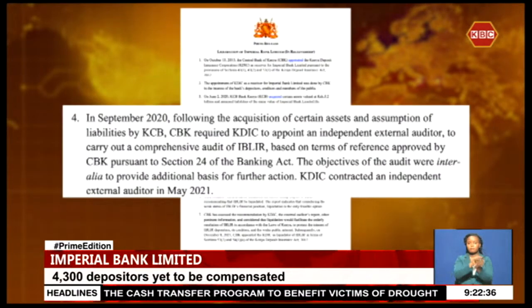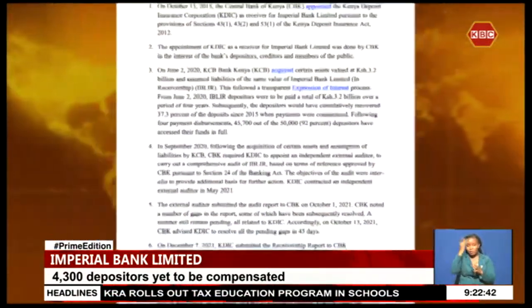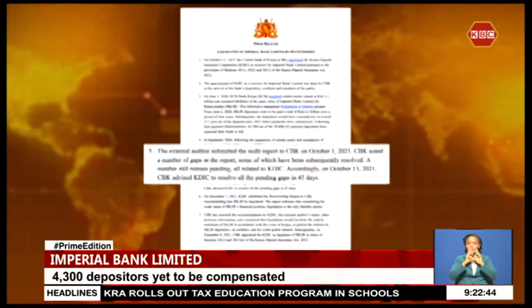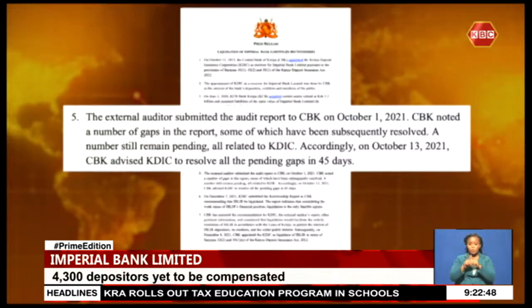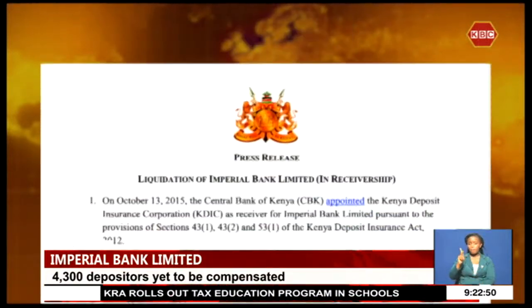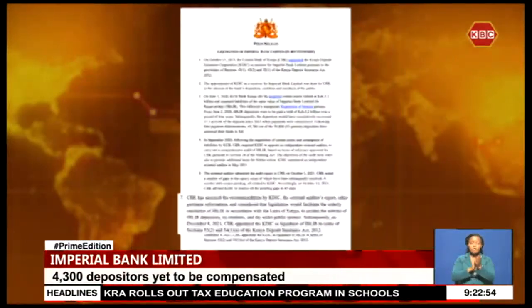The following month, the external auditor submitted the audit report to CBK, noting a number of gaps in the report, some of which have been subsequently resolved. And early this month, KDIC submitted the receivership report to CBK recommending that the bank be liquidated.